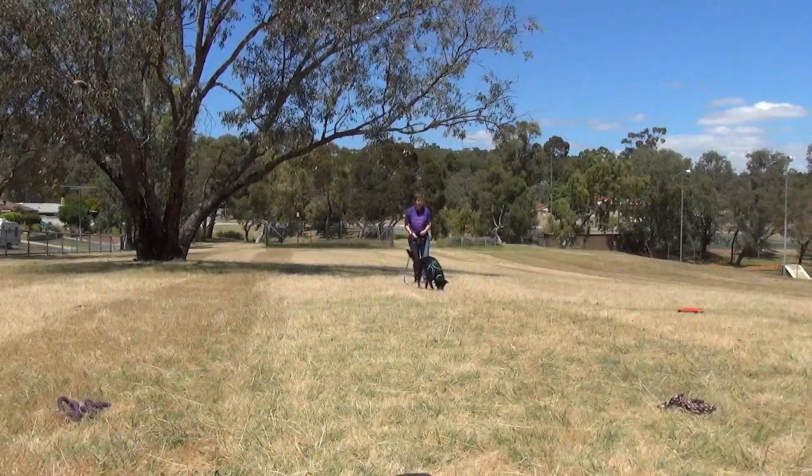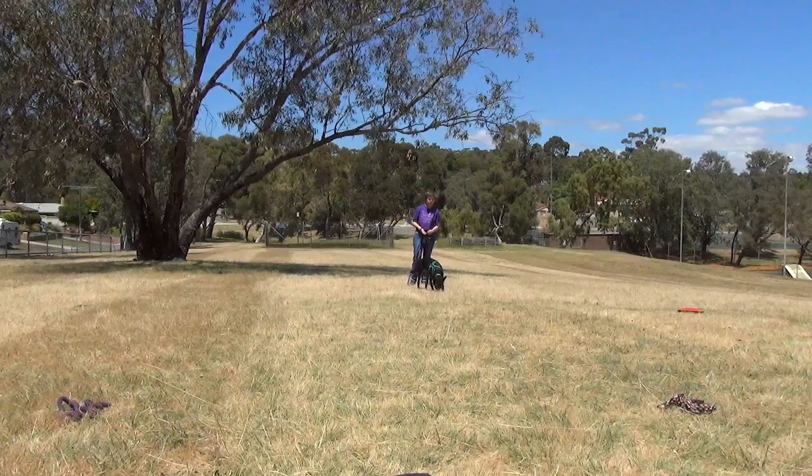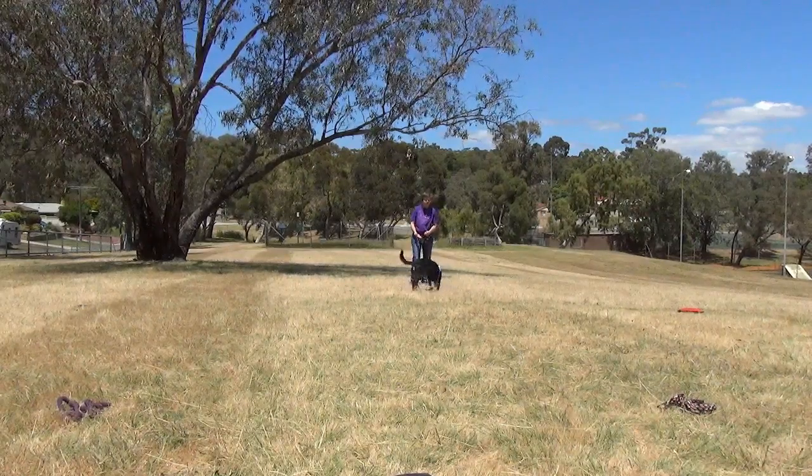Whether it's a nice pat on the head, okay, go play again, or whether it's a surprise food treat out of the back pocket, or it's a game whether it's chasey, whether it's tug toy, pick your dog's favourites, mix them up, and they won't know what's coming. So the last step, practice, practice, practice. Rhea, come.